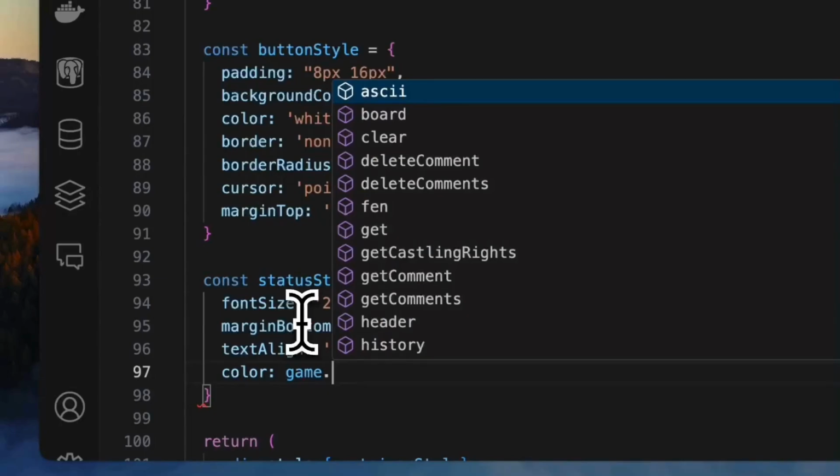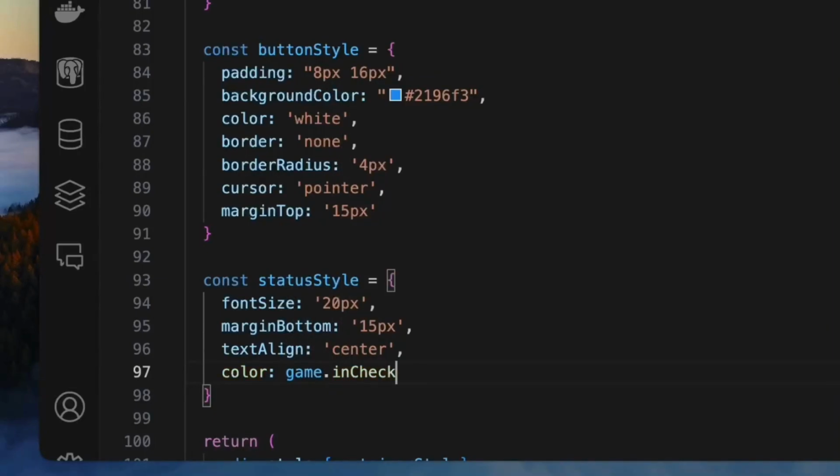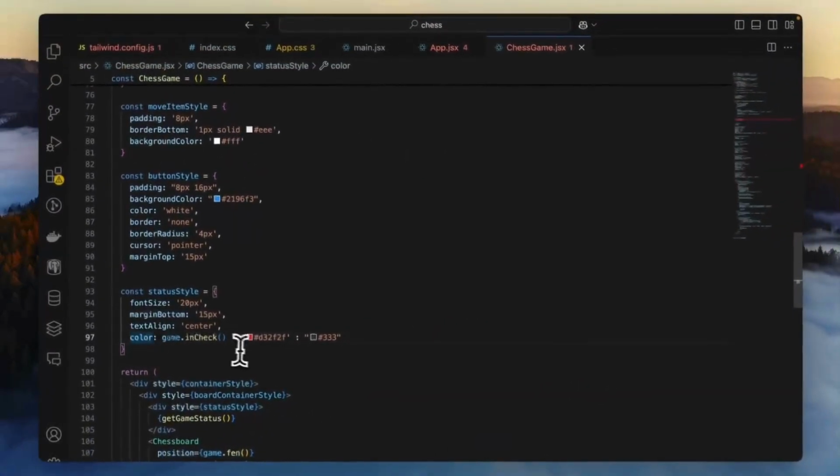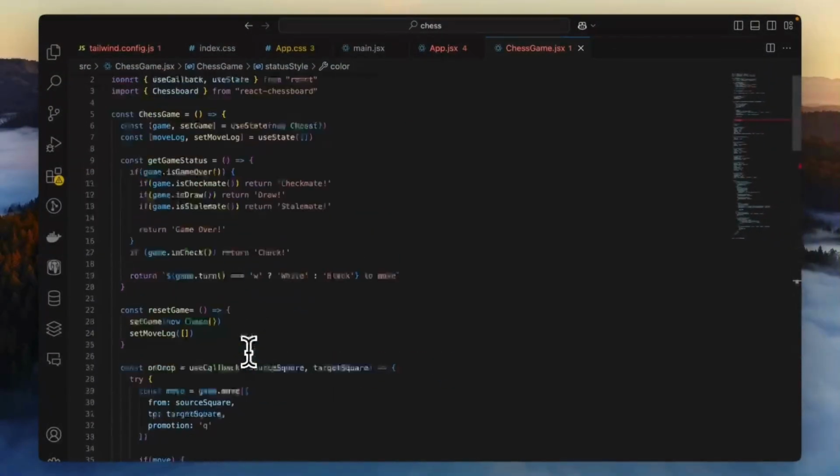We'll check if the game is in check or not. So if the game is in check, we'll show the status in red color, #d32f2f. Okay, if not, then we'll just do something like gray, right? So these are all our styles, our game, and all our logic.